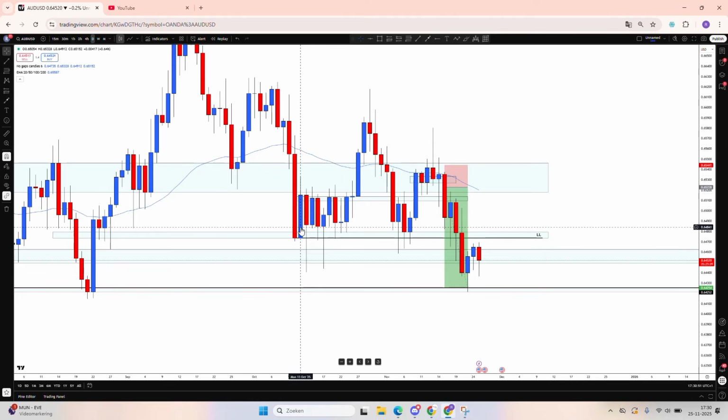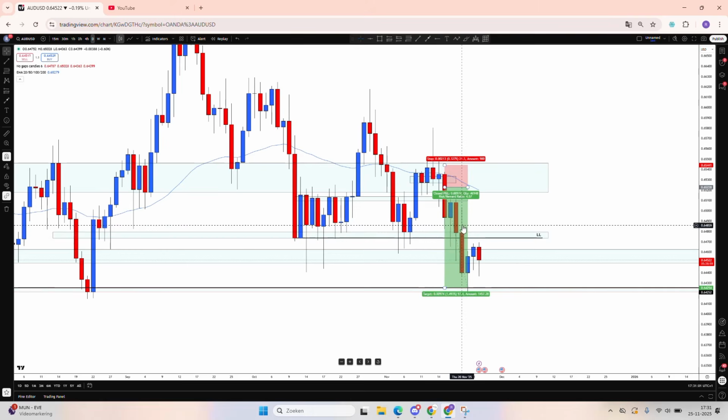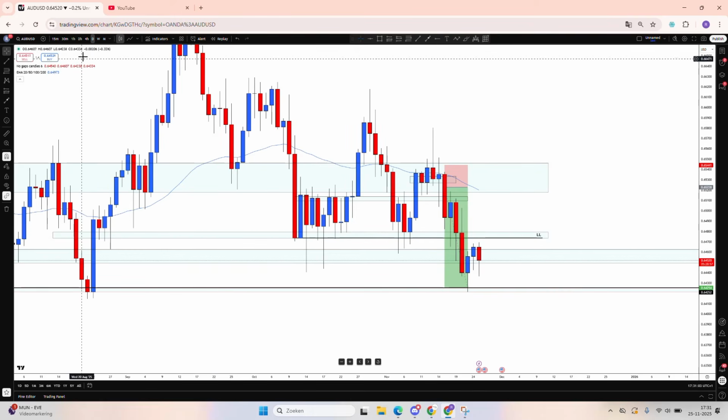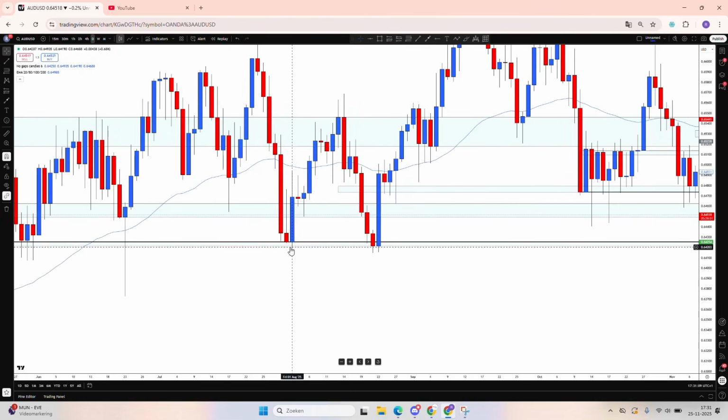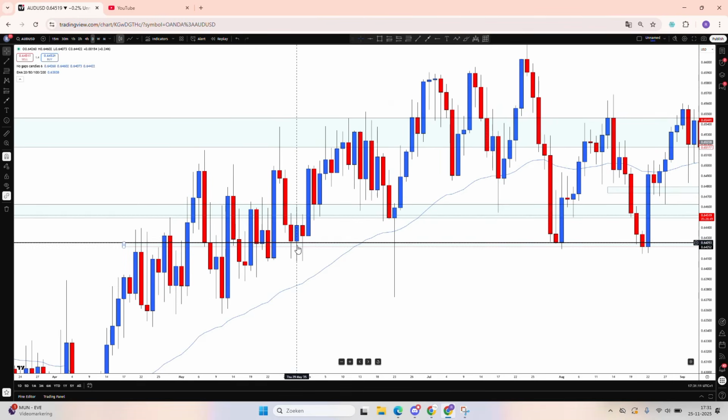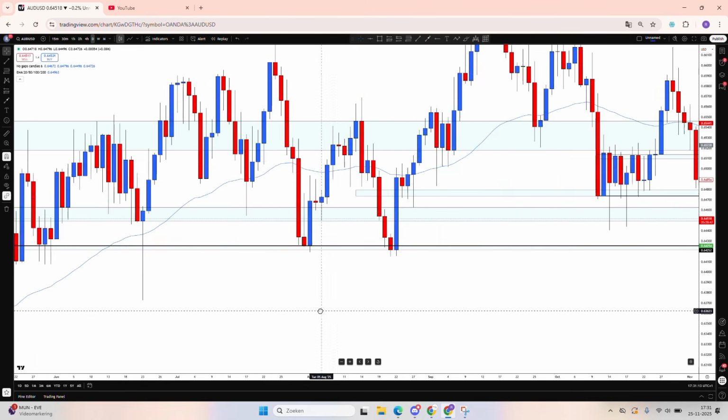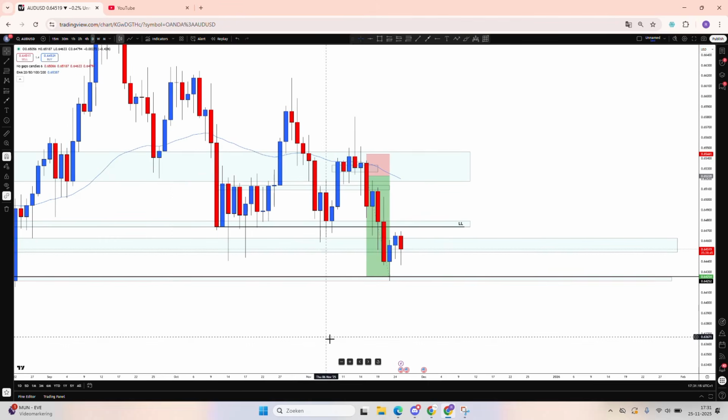But I believed so much in this trade that I saw more potential to go more down, because we are creating a left head right shoulder, and the right shoulder needs to break the neckline of the head and shoulder. So that's why I believed in a push down. So what would be the next structure point then? Well, I look to the left. We had a support, support, support, and resistance zone, a very respected zone.